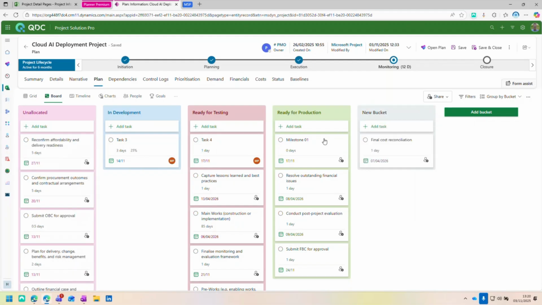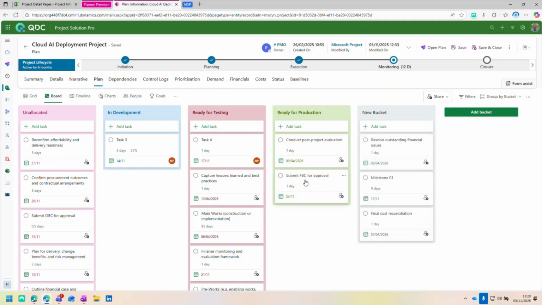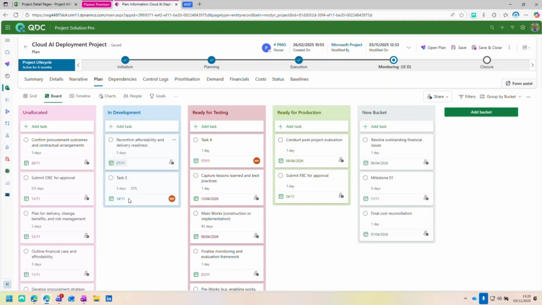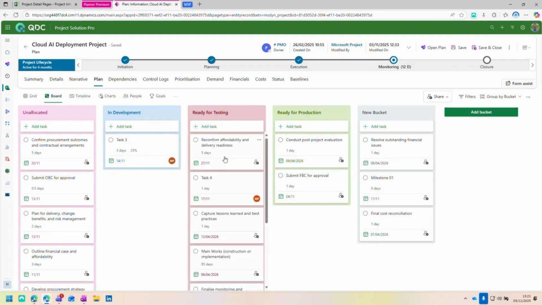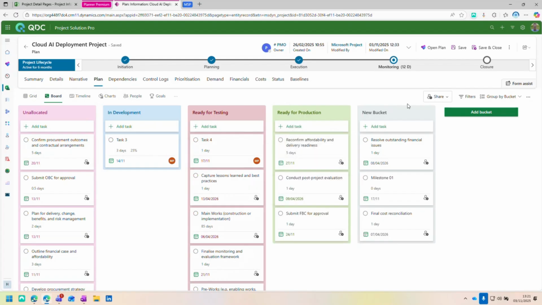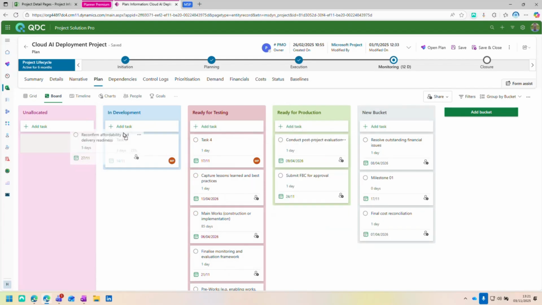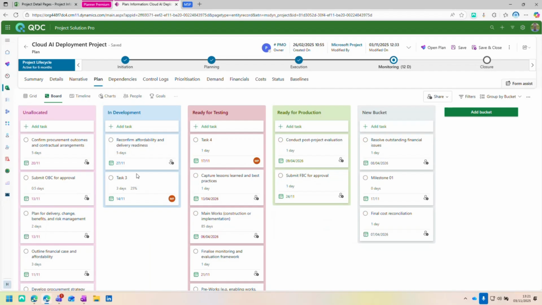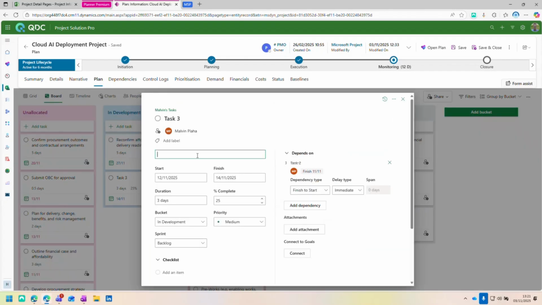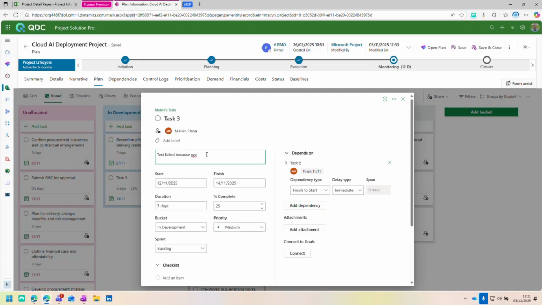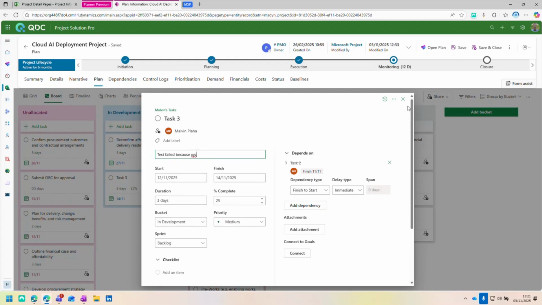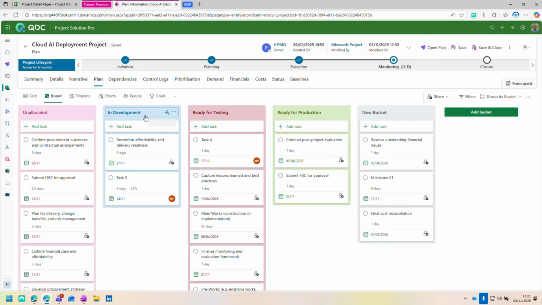I can come in and drag things along all of these different buckets to say, depending on what type of project we're doing, let's say it's a development project, that's in development. Okay, that's now ready for test. Okay, it's being tested, it's now ready for production, or it's failed, and I put it back into development with notes on here: test failed because XYZ. Okay, that's obviously one scenario of how you can use it, but the buckets are available for you to use in any way you wish.